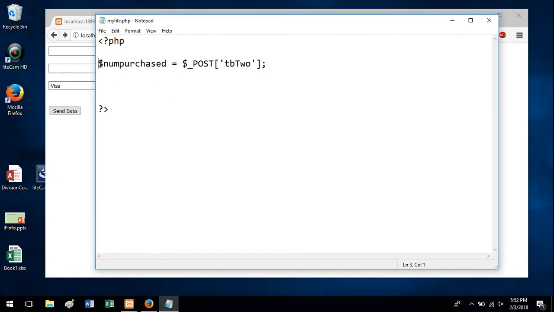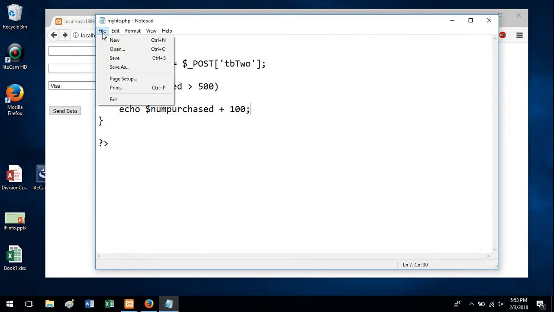So let's go ahead and code this up, and then we'll talk about the logic and one trick to keep in mind when you're doing this, which I haven't really talked about. So I'm going to test for the 500 first. I'm going to say if it's greater than 500, then we'll give them 100 extra ones. So we'll just echo it out. Let's try this, and then we'll do the else if and the other else if. We'll talk a little more about it.